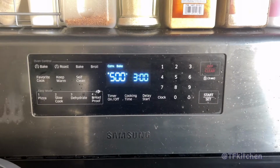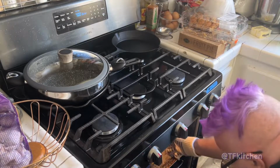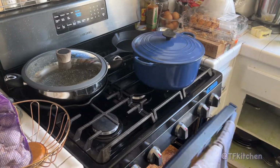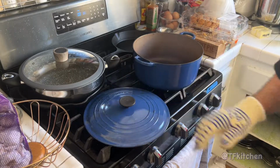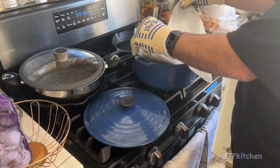Now, I've been heating up my oven at 500 degrees for about 45 minutes, and I'm going to take out my Dutch oven that I've had in there, getting warm as well. Don't want to put it into a cold Dutch oven. That would defeat the purpose. Now I'm going to take the bread and I'm just going to set it inside here.